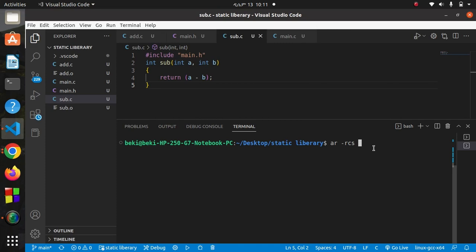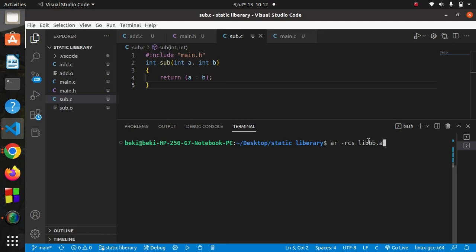All static library names start with the lib prefix followed by the name. Let me make it just bb. This bb is my static library name, followed by the .a extension, that is archive.